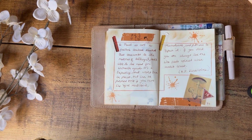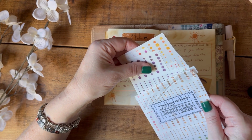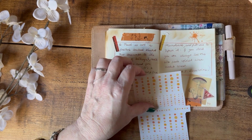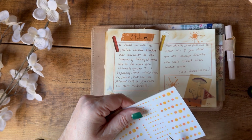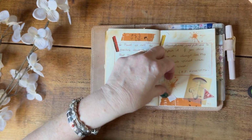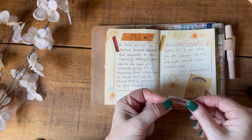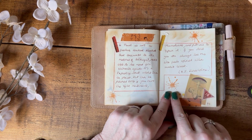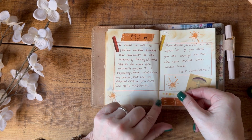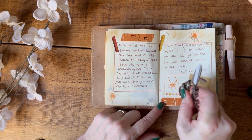And then I think I want to put some rub-on dots. So let's grab some of those. These are from LCN Design Studio. I'll go with the orangey coloured ones. And these are little rub-on stickers. I'm going to pop those there. Ooh, maybe a little bit further along. That's better. Just rub them, which transfers them to the page.